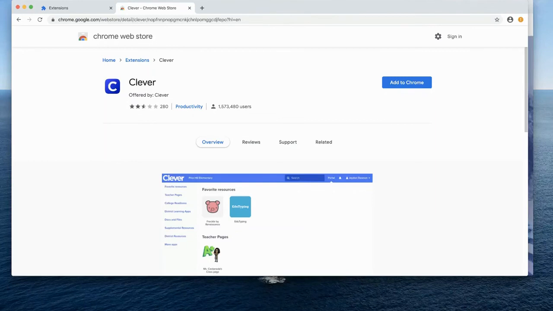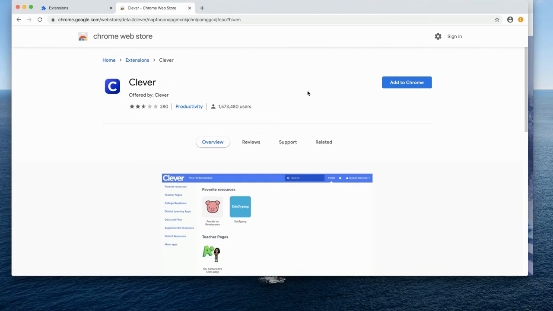One last thing to make sure to do is to install the Clever Chrome extension onto a special Chrome login that you'll use. So when you're imaging the computer, you'll make sure that this Chrome user is already signed in.